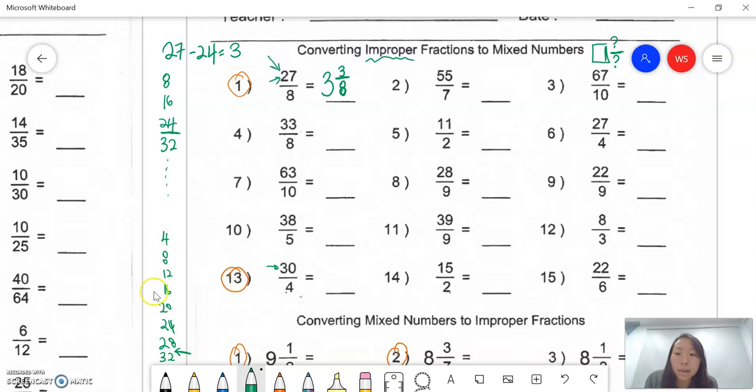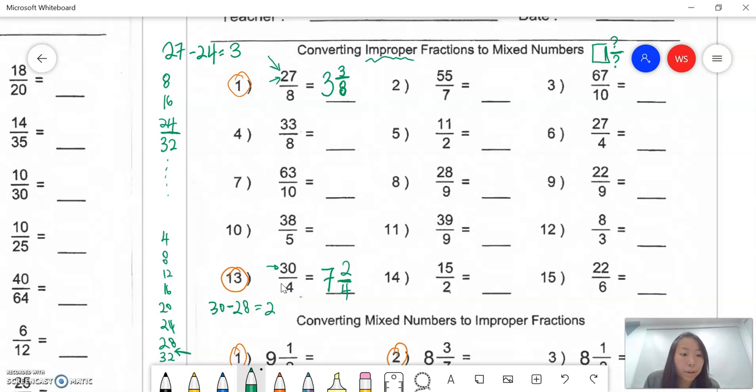So this means there are 7, right? So 1, 2, 3, 4, 5, 6, 7. So 7 groups of 4 in 30 itself on the numerator. All right, so then finding out how many other parts am I left with. So therefore 30 minus 28, right? Because 7 groups of 4 gives you 28. Followed by 2, right? So you know that there are 2 parts left out of 4.